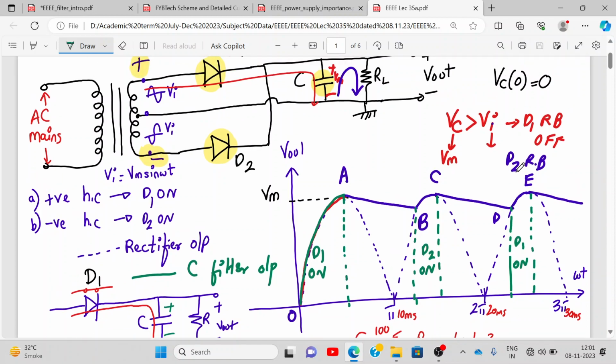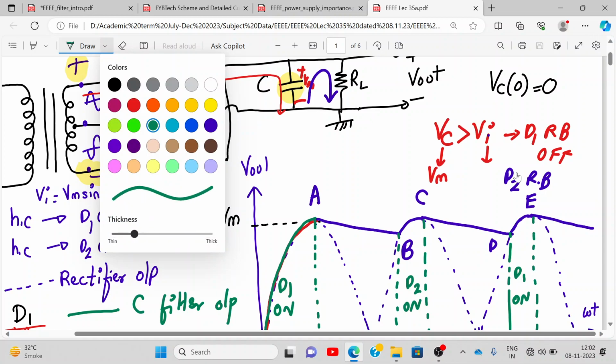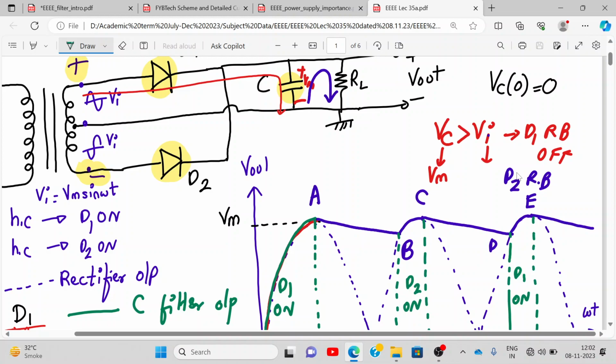Now, tell me the ripple. You say ripple voltage, how much? If I expand this waveform, what is the amount of ripple which I see over here? This much. Can you see I'm making this line over here like this? Basically, from here to here is the peak value, right? From here to here is my ripple voltage, VR peak to peak. This is my AC content in the DC waveform. This is the ripple voltage.